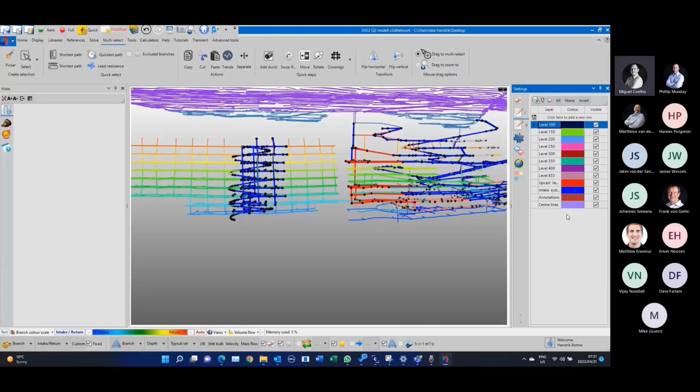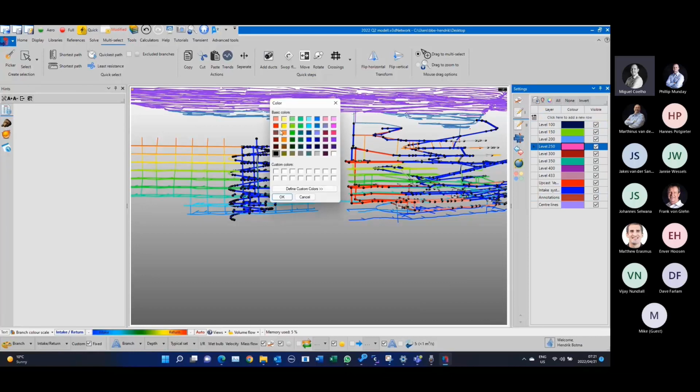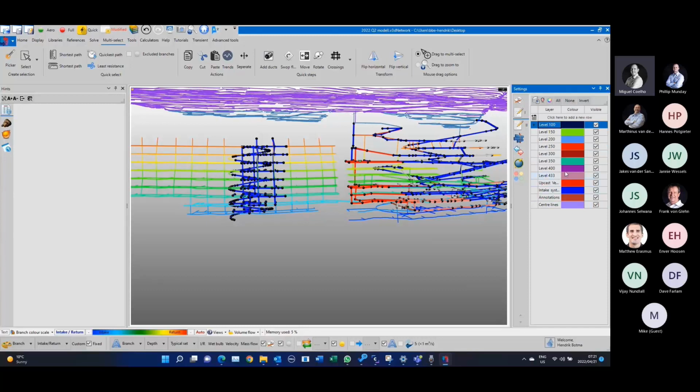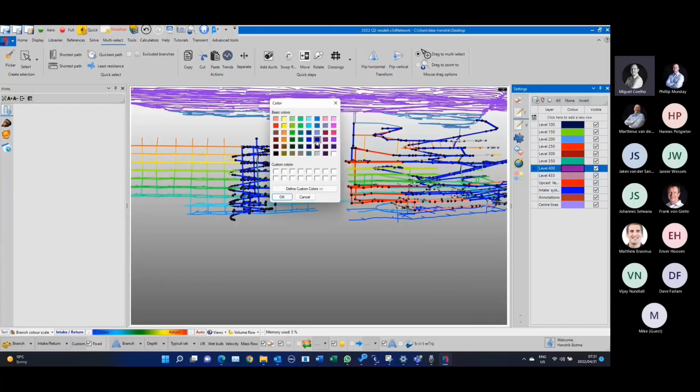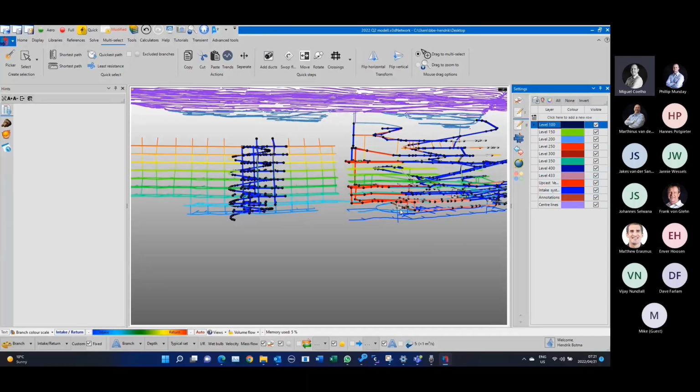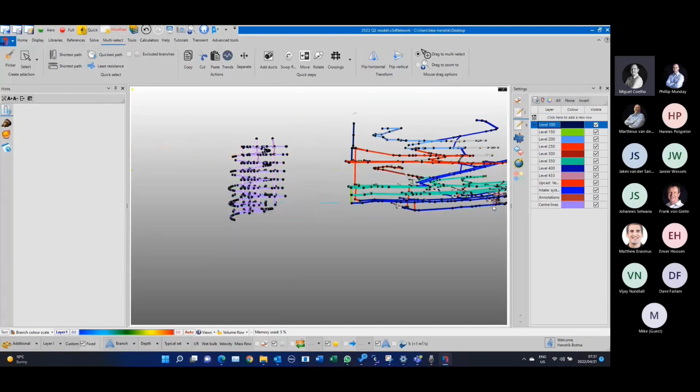Below the references, you will find the Layers and Level tab. Here, we have made it easier to edit the color of either a layer or a level by allowing you to simply click on the color cell and select a new color. To view these new layer colors, click on the Color by Layer button.